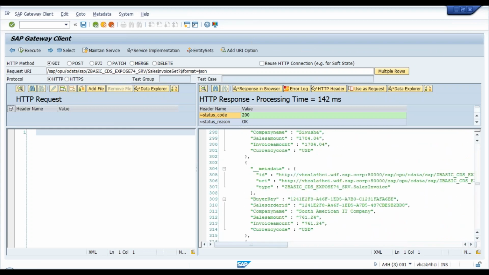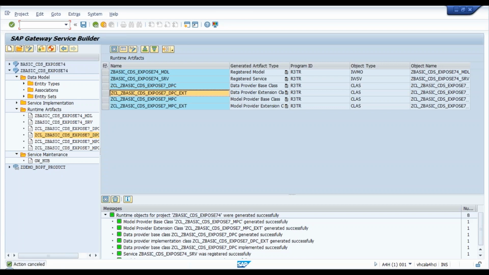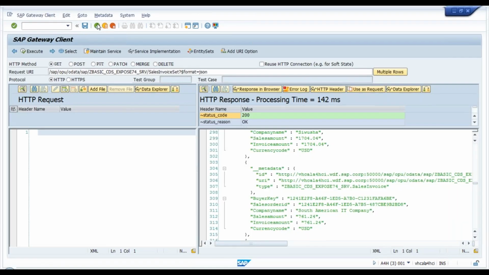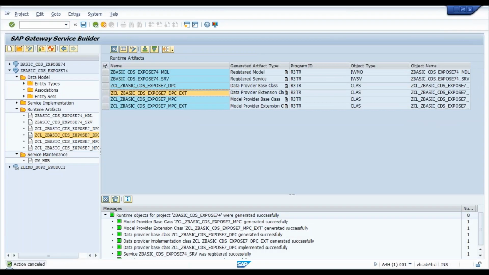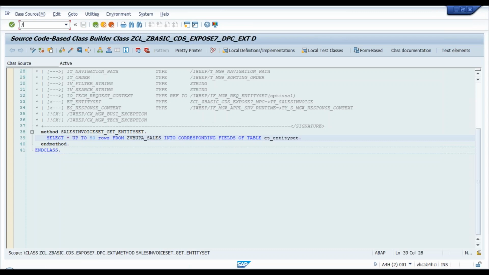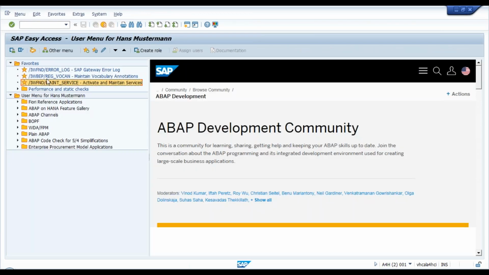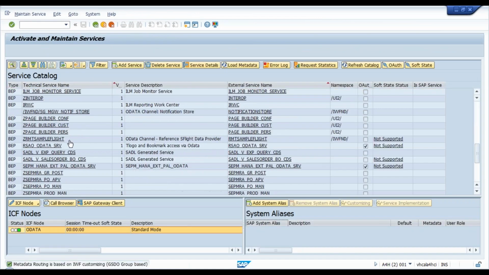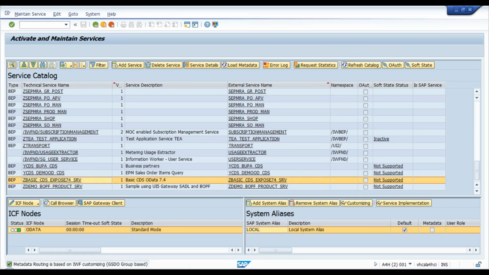Now the next question which may come to your mind: can we see the response in the browser? Of course not. Let me show you why you cannot see the response in the browser here. This is only with respect to CAL, guys, I'm telling. Then your next question would be, Anubhav, how will I consume this in my Fiori app? For that reason, I will show you some amazing stuff today. We will see it in a minute, but before that, we'll learn all three techniques to expose our OData in Gateway, which is built using a CDS view.